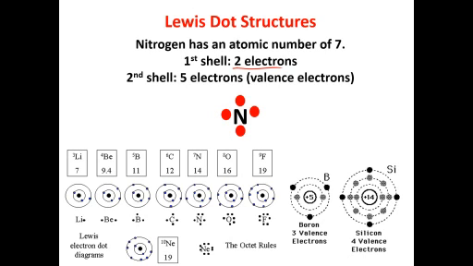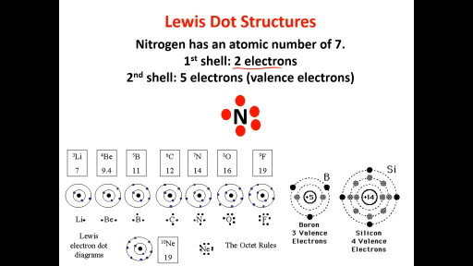Now, on each side of the element, on the east, south, west, and north side of where the symbol is, you can have 2 electrons that fill that spot. The electrons pair up. So where does the 5th one go? Well, it can go here, for instance. So this shows you the Lewis dot structure for nitrogen.